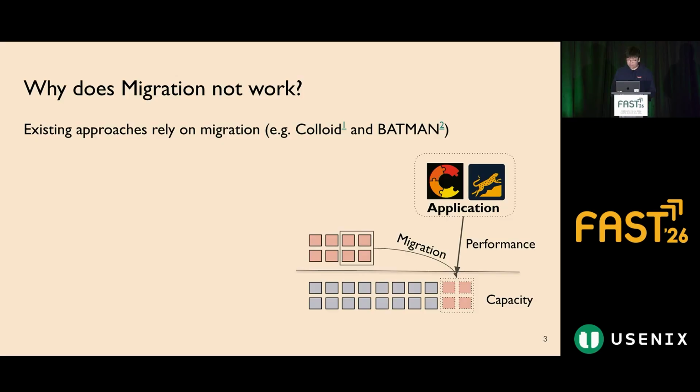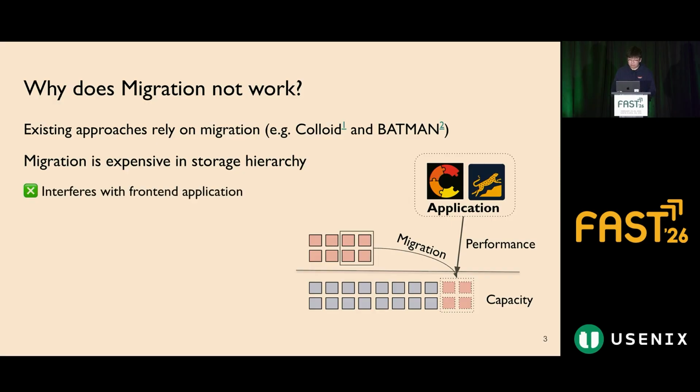However, migration is expensive in the storage hierarchy and has three major drawbacks. First, during migration, the background traffic will compete with the application for bandwidth on the performance tier, and therefore reduce application performance. Second, migration-based systems are hard to adapt to bursty workloads because storage tiers are large but the bandwidth is limited. Moving hundreds of gigabytes of data can take tens of minutes or even longer. Third, migration will trigger extra writes in the background, which will consume device endurance and therefore reduce the device lifetime in the long term.